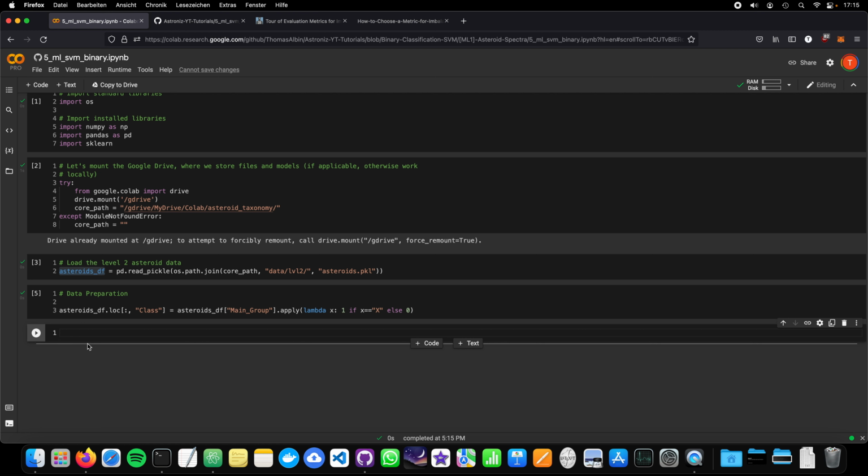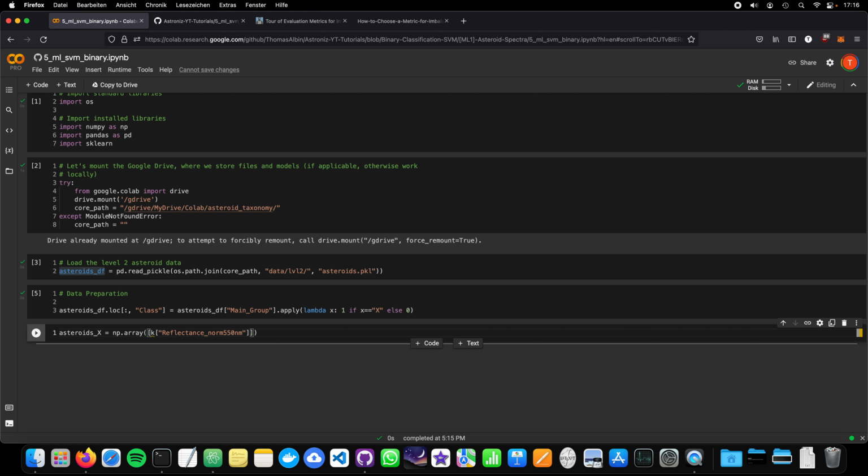And now we need also to extract our spectra and put them into some NumPy arrays, as well as the new classification column. So what we do, we will create a NumPy array where we say, okay, we would like to take the reflectance spectra, and I think it was called norm at 550 nanometers.